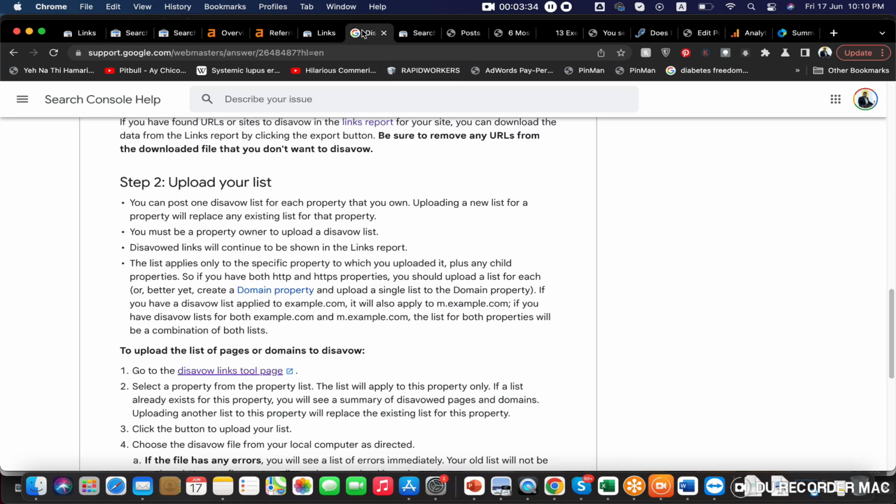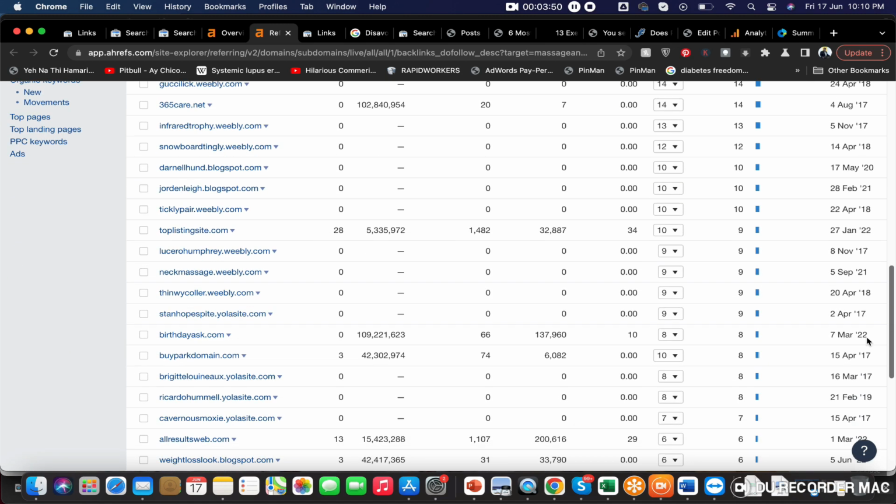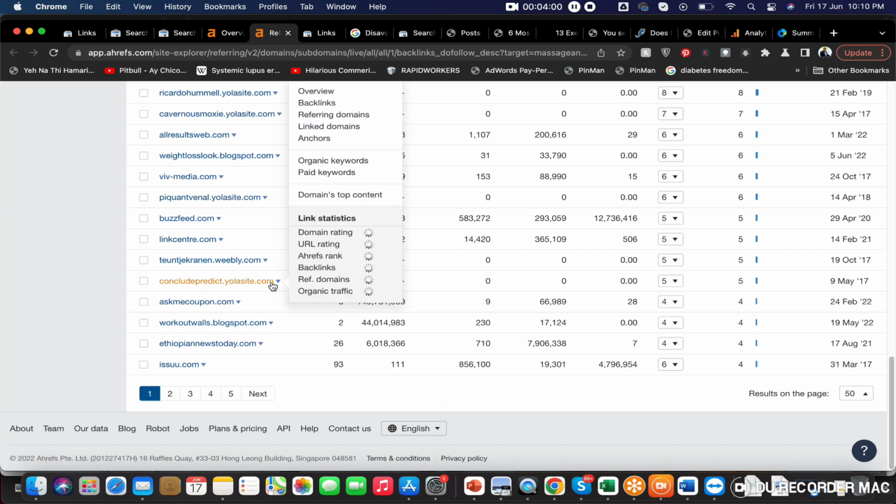So now how am I going to find out the list of bad links? I'm going to look at the DR of each page. If the DR is 0, it means that the website is not good. So it is a very easy formula to find out. Also, if there are any EU domains or any Russian websites linking to me, I need to figure them out.